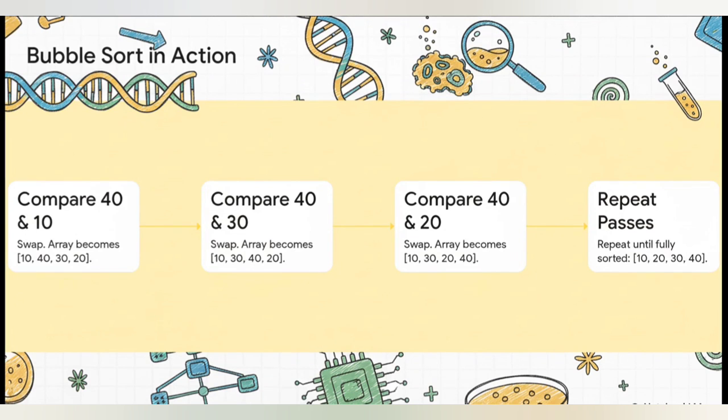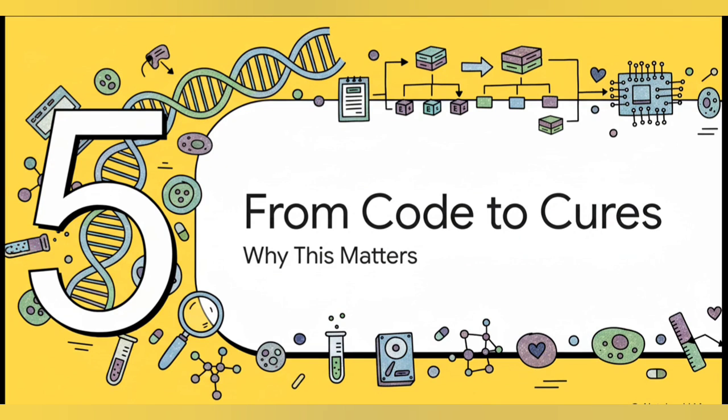This is one way to do it, called a bubble sort. It's a pretty simple way to sort a list. It just repeatedly steps through the list, compares 2 items that are next to each other, and swaps them if they're in the wrong order. You can see how the largest numbers kind of bubble up to the end of the list with each pass. Now, it's not the fastest sorting algorithm out there, not by a long shot. But it's a perfect way to see how a very simple set of rules can create perfect order out of complete chaos.